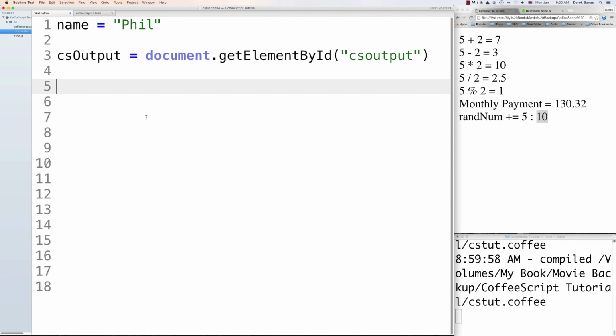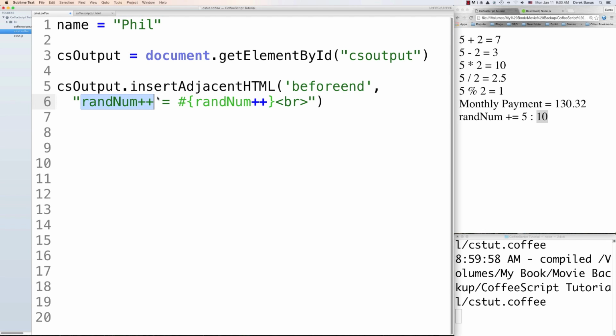Another thing that's important to understand is order of operations. So let's say we come in here and perform some calculations. So we can say something like 3 plus 2 times 5.